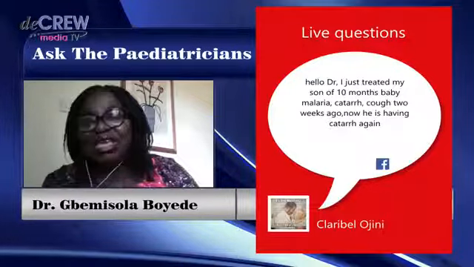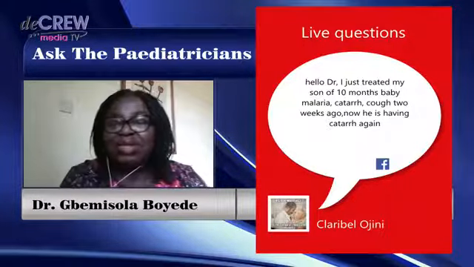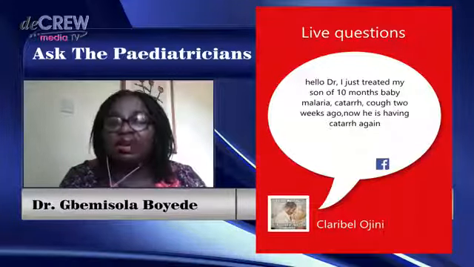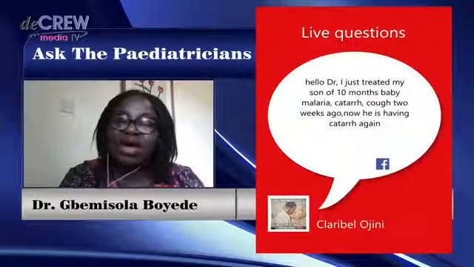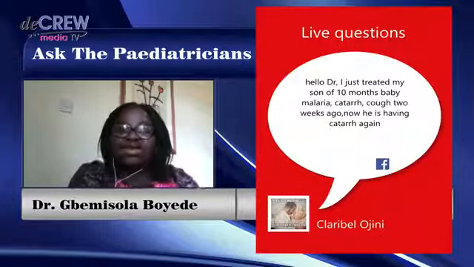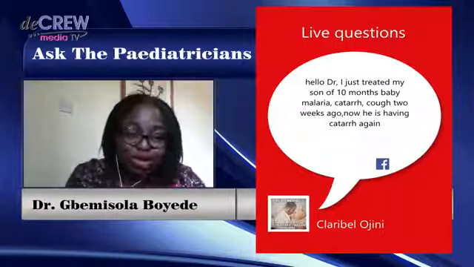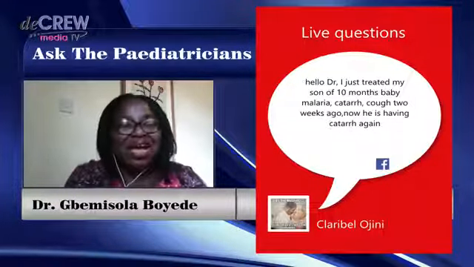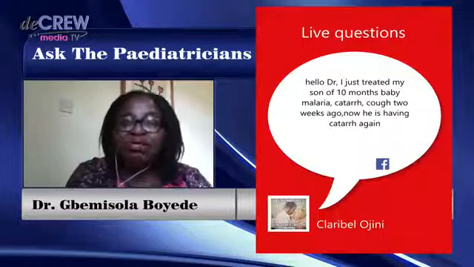Okay, Claribel is asking, I just treated my 10-month-old baby for malaria and catarrh cough 2 weeks ago. Now he's having catarrh again. So Claribel, you didn't really specify whether you saw a doctor or you were the one that did the treatment. So I would really want to comment about that.